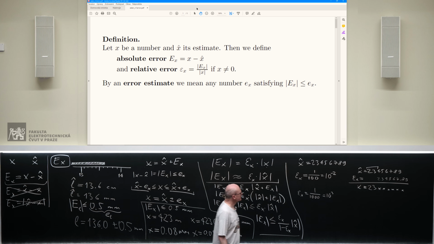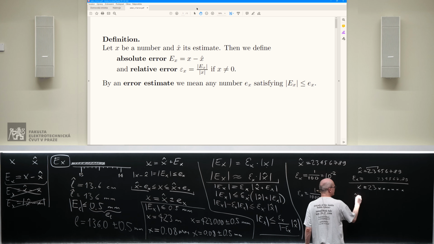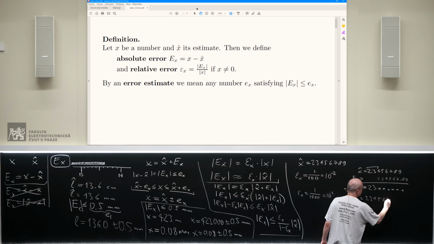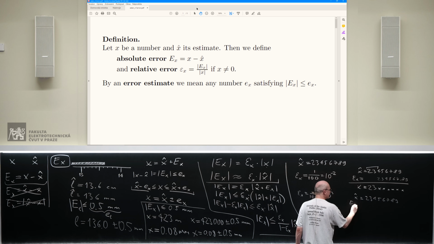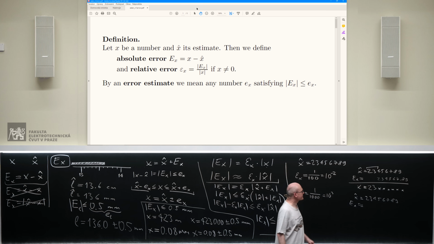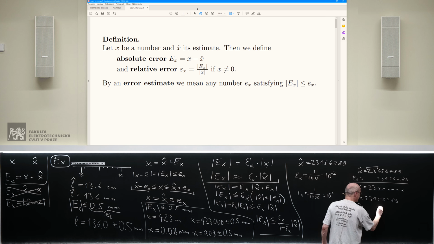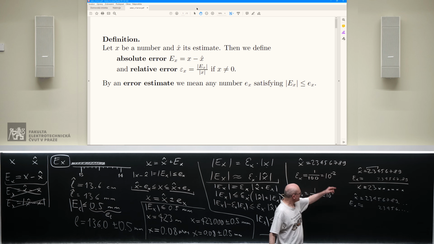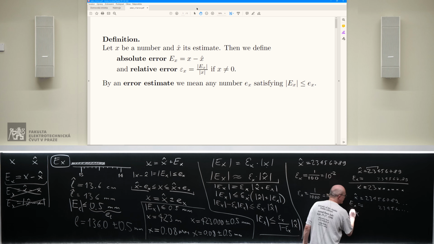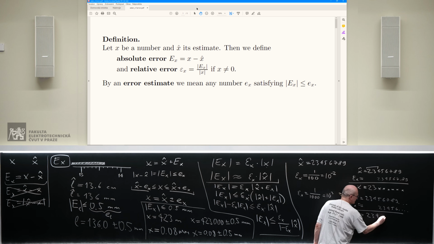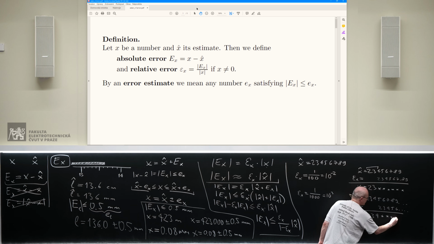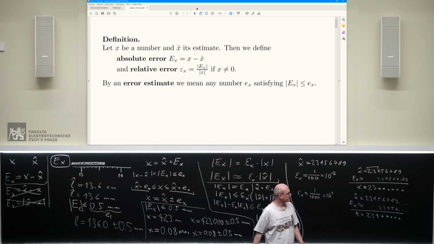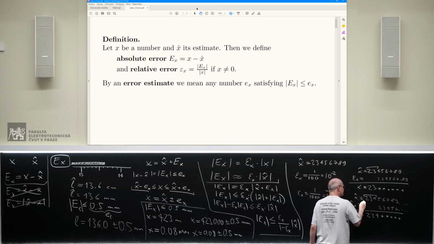Well, it seems that I can repeat the same trick and I find that the absolute error will change it by, okay, let me shift it by 3. And some things are happening here, I don't care. And when I again repeat the same reasoning, I will find that the precise answer for sure starts with 2, 3, 4, and then there will be some digits. So it seems that here I can trust 3 digits.